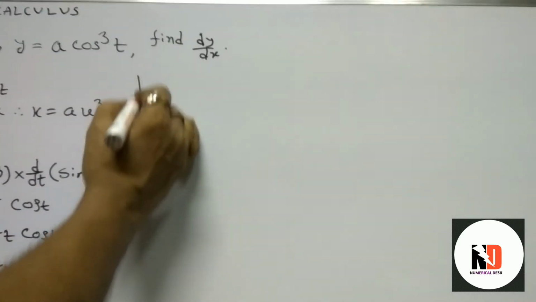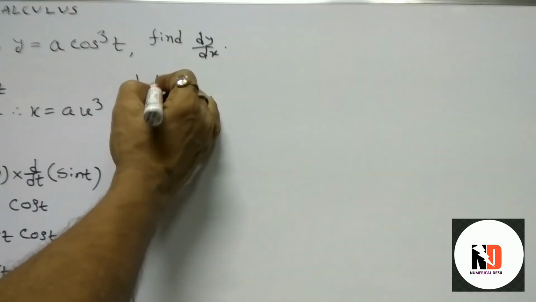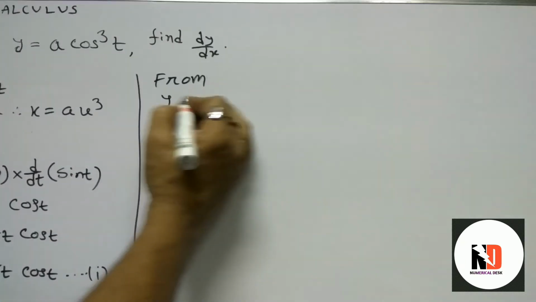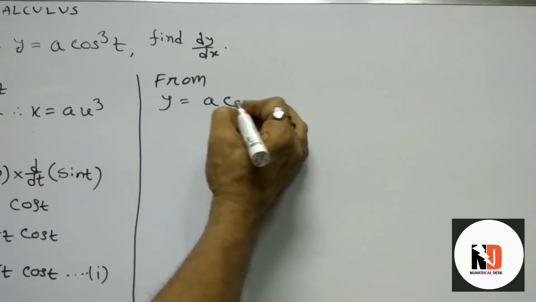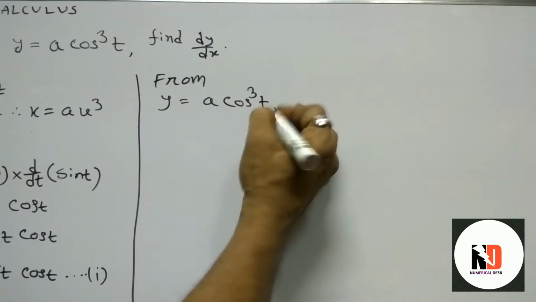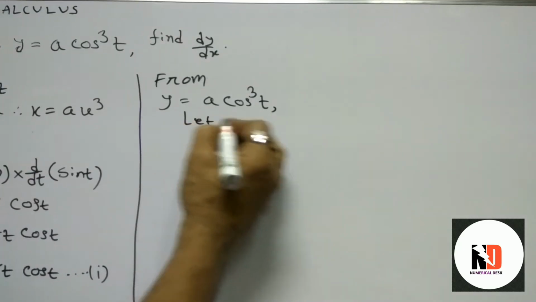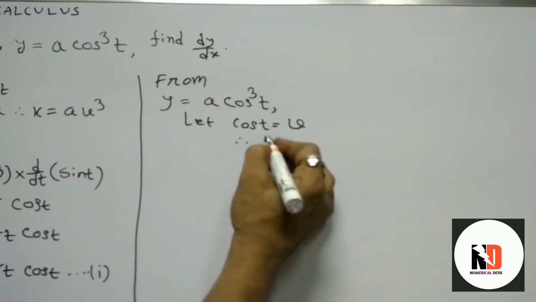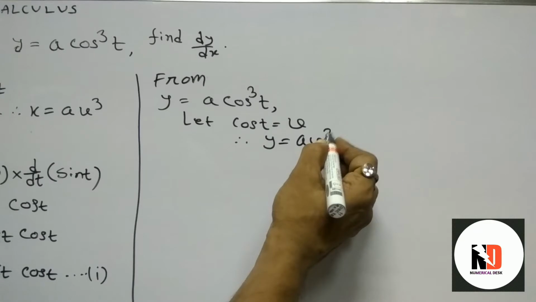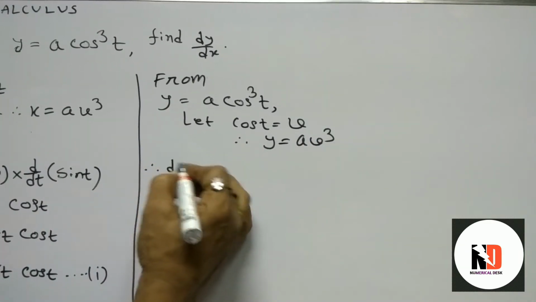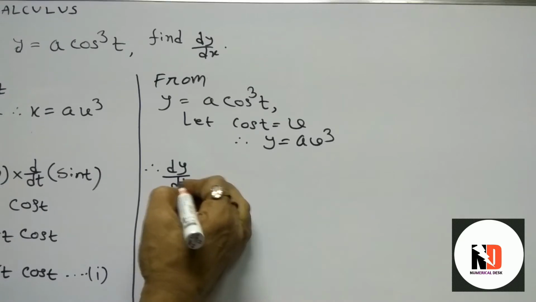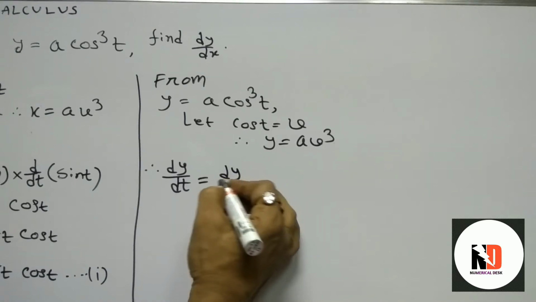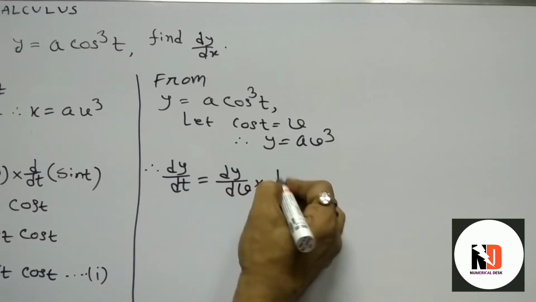Now let us see the second part. This is the parametric format. Three variables: x, y and t. So t is the parameter that bridges the two equations. So let cos t equal to v. So like previous, we again write down dy by dt, because it must be done with respect to t. So again look at the chain.